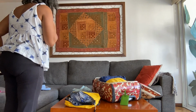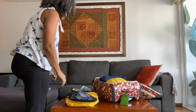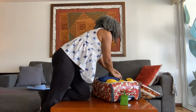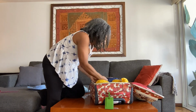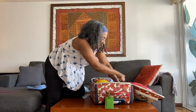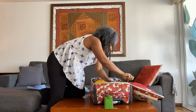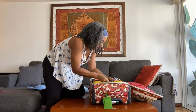And I usually wait until a couple hours before I'm about to leave before I really pack because it doesn't take me that long. So squish, squish, everything's ready. And now I take the straps and I push and squish, push and squish. That is my method. And everything fits, more or less. Yeah, I put everything in there. And I think having a washing machine is super important because then you don't have to worry about wearing dirty clothes.